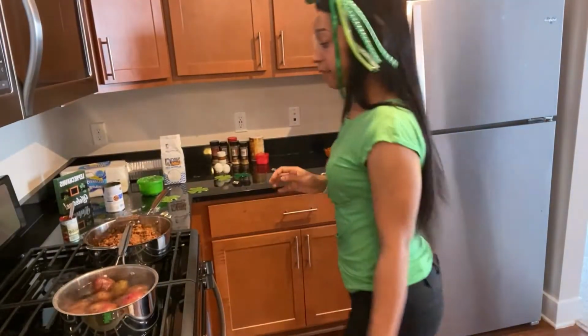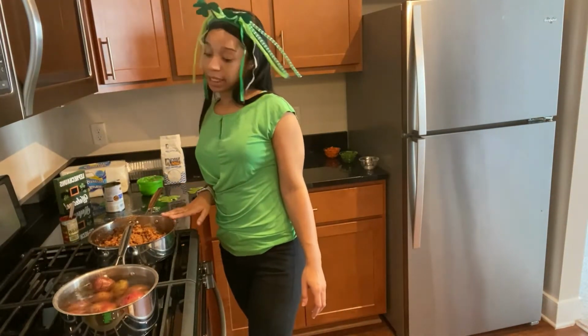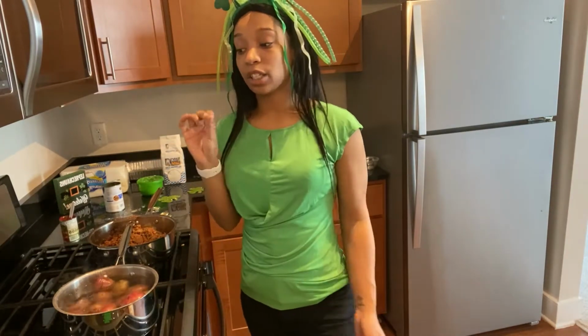Now, so we're back. We have our seasoned ground turkey. We've added the tomato paste with the diced onions and the minced garlic. We're waiting for our potatoes to boil. While we do that, we're going to start on our St. Patrick's Day cupcakes with Diane. She's gonna come in, show you guys how to make delicious cupcakes with cute green icing, a sweet recipe, quick and easy.